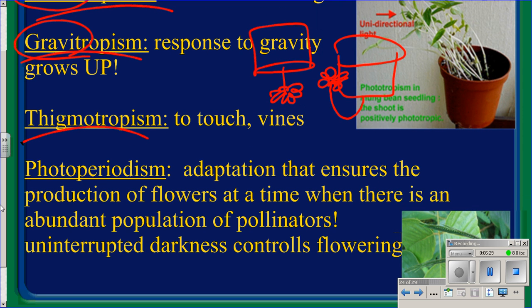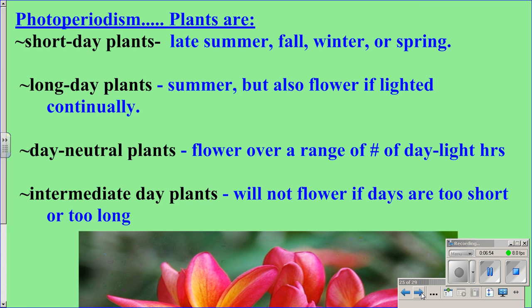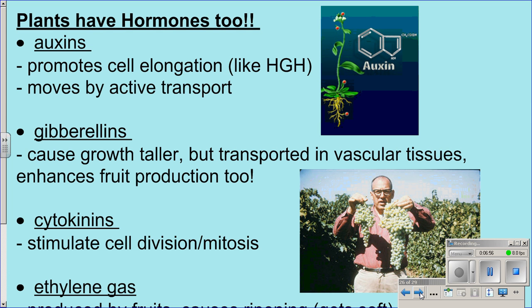Photodiapirosum, I'm going to skip that because that's not important right now. Thumbs up. I see a couple more people writing. Okay. These are just special response adaptations of plants. Okie dokie. And I'm going to skip those. I think that's all I want to do for this. Oh, no, I got to go over these.